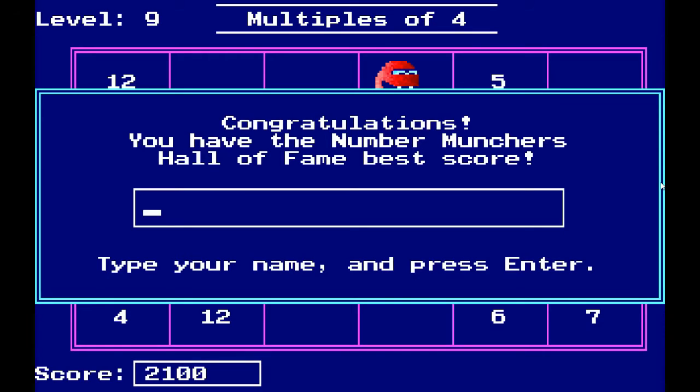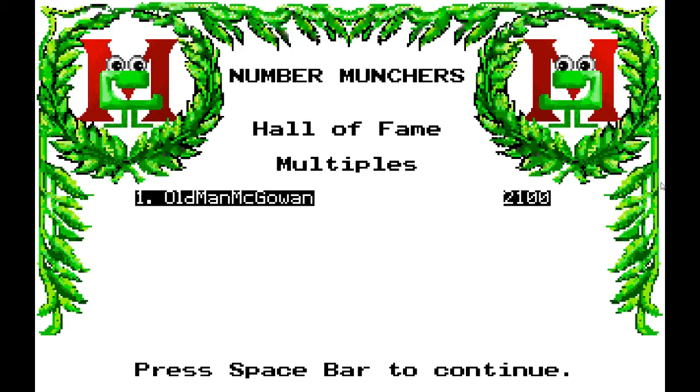Aw, crap. Congratulations. You have the Number Munchers Hall of Fame best score. Type your name and press enter. Well, can I do my name? It's a pretty long name. Old Man McGowan. Aw, I can't believe I got eaten by a troggle. Press spacebar to continue. Hall of Fame, Number Munchers, Hall of Fame multiples.